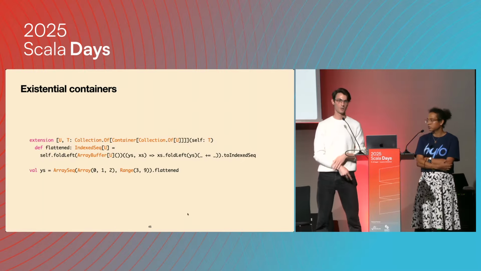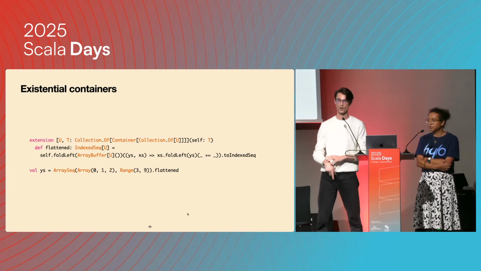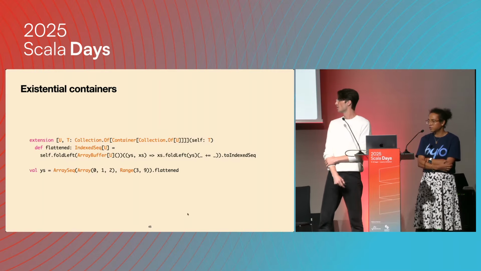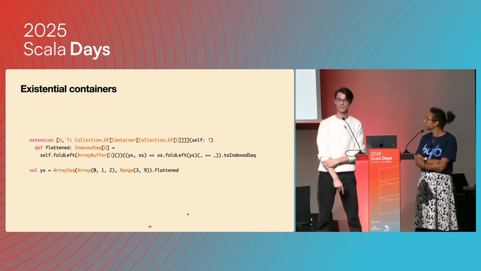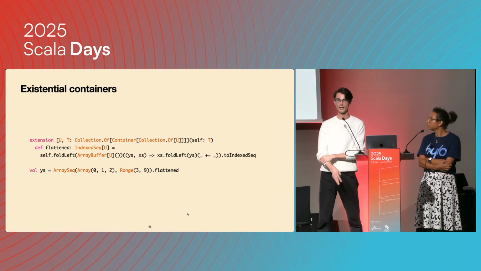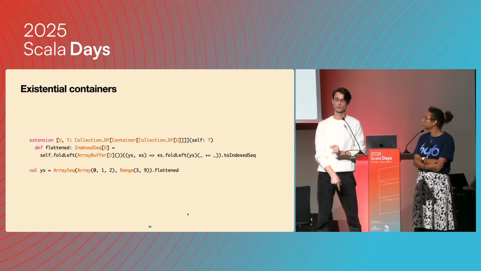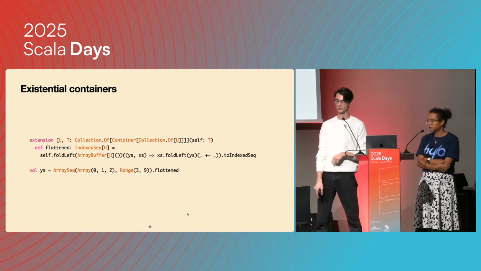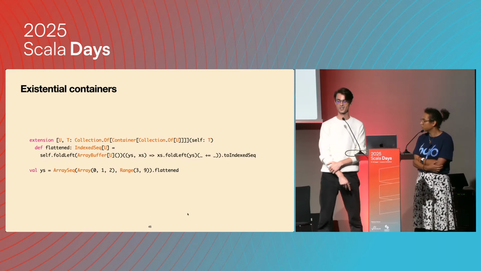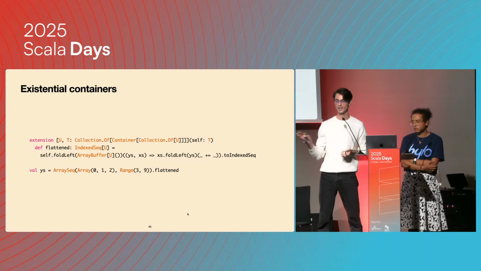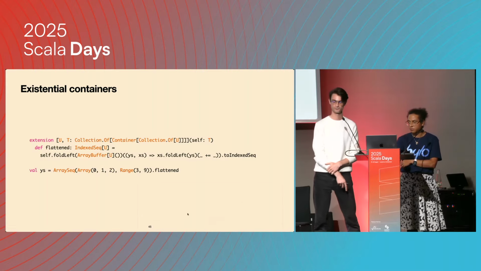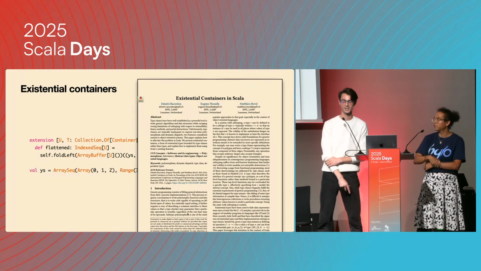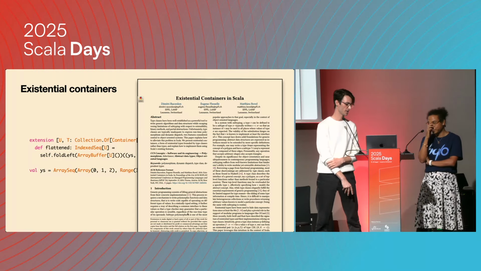So we can build a container and pick it apart, but can we actually do flattening of sequences of sequences? So what's going on here? We're asking self to be of type T, where T is a collection where all elements are containers of collections. But crucially, each container now contains its own witness, which need not be for the same type of values. And we can now successfully flatten an array sequence which contains both an array and a range, each capturing their own witness. If you'd like more details, like a lot of the implicit resolution stuff we've skipped over here, feel free to look at the MPLR paper.